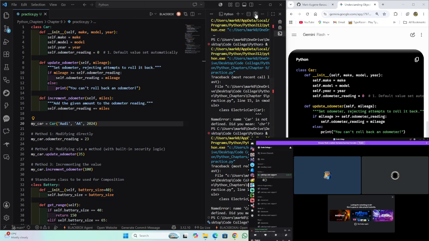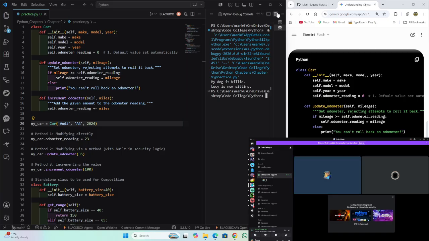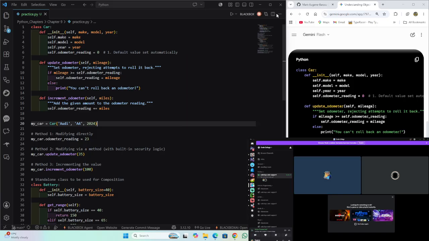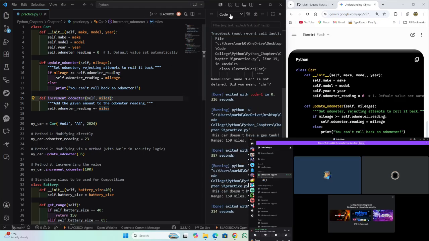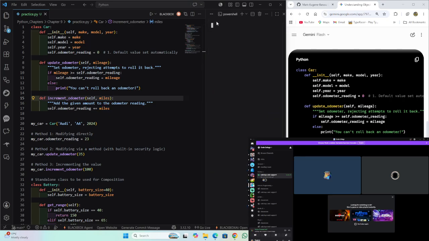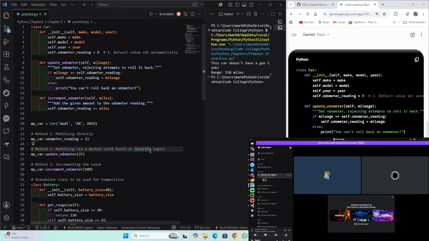Click on this. Okay, so it runs perfectly fine, and we can see the output here.